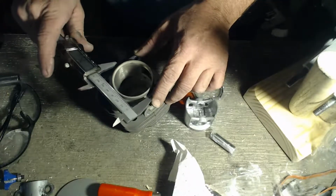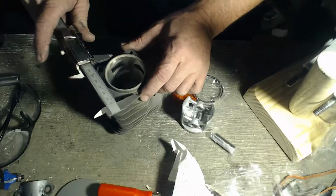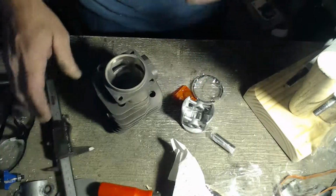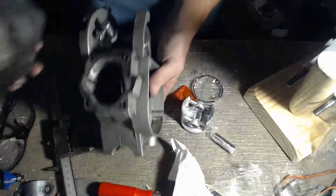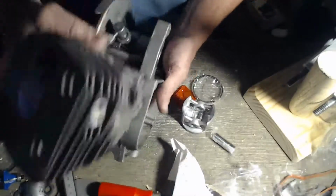So it's the thickest in the middle. 70. Thickest in the middle. 70 by 70. Okay. One of these cases. So that's just going to have to be removed.